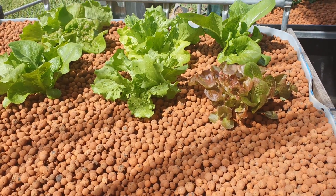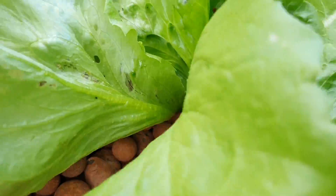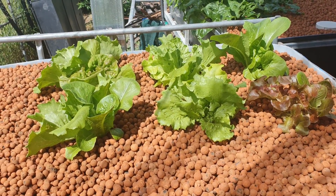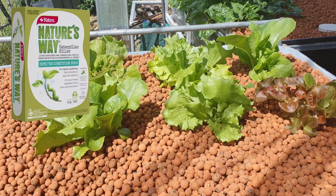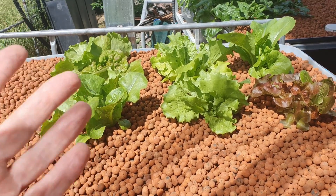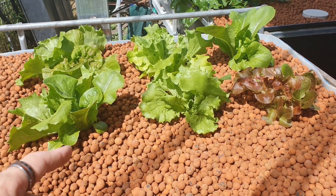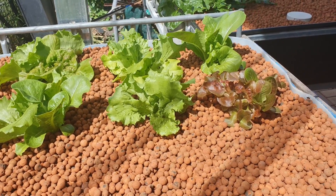One other issue we've had with the plants is caterpillars. We're starting to see a lot of caterpillars on the lettuce here - I've squished a few the other day and also a couple over on the warrigal greens as well. So I'm basically going over them twice a day trying to find and squish them. There is a product you can use in aquaponics called Bacillus thuringiensis - over here in Australia we can buy it from the hardware shop in a product called Nature's Way Dipel. It's actually a bacteria that once it enters into the caterpillar's gut it kills them. It's safe for your fish, safe for us mammals, amphibians and birds as well, so we don't have to worry about getting poisoned by it.